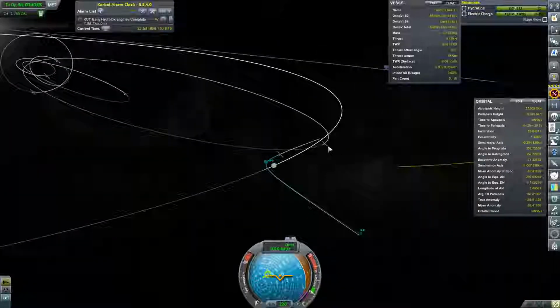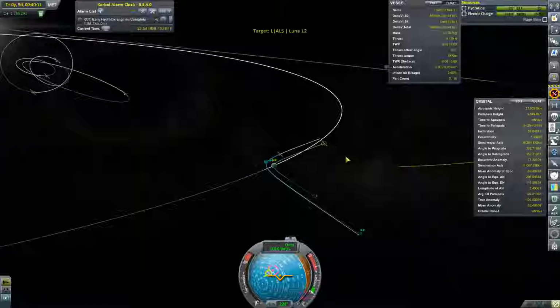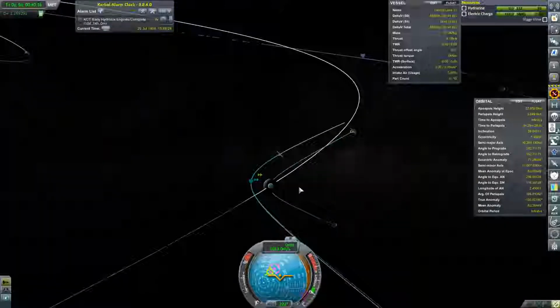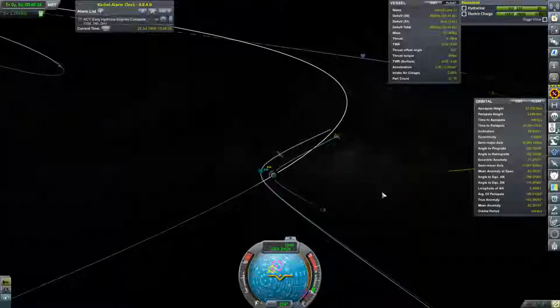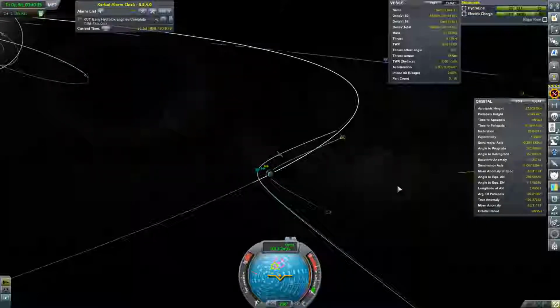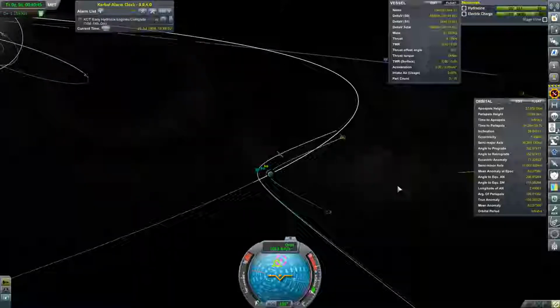So I'm going to target Luna 12, so I'll keep an eye on its SOE. It won't actually tell me how long it's got. But we have 4 more hours and 29 minutes, so about 4.5 hours before Luna 11 is in position anyway to start the orbit burn. Now, I hope Luna 12 doesn't impact before I get this into orbit, because that will be a major disaster. So I may have to take a look at Luna 12 a little bit more closely.